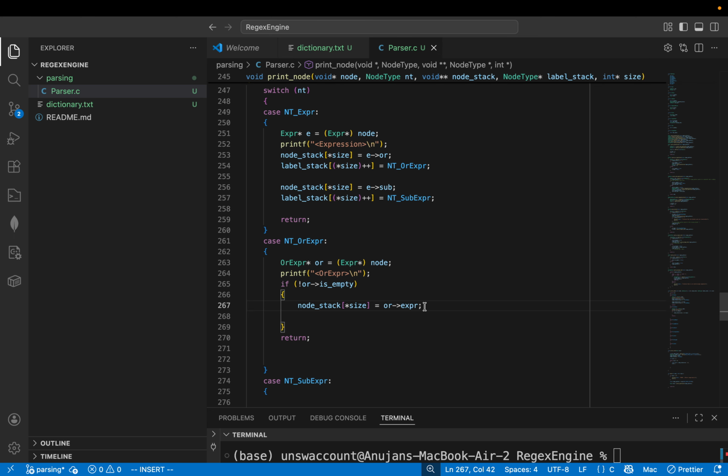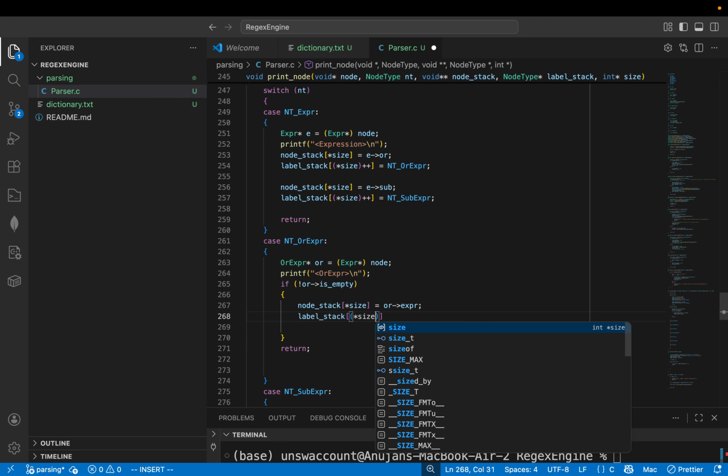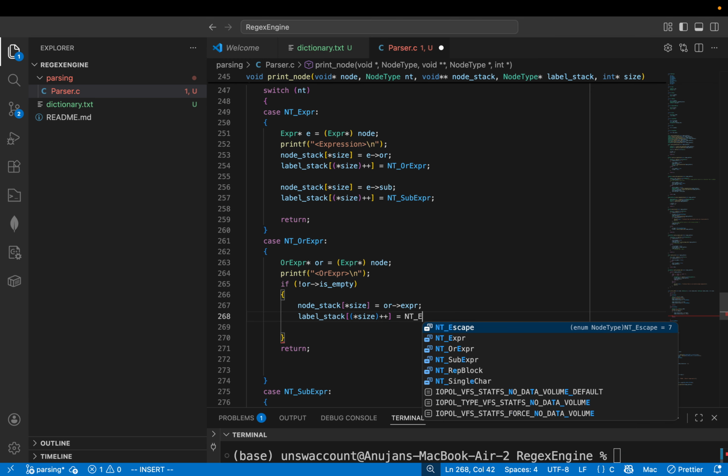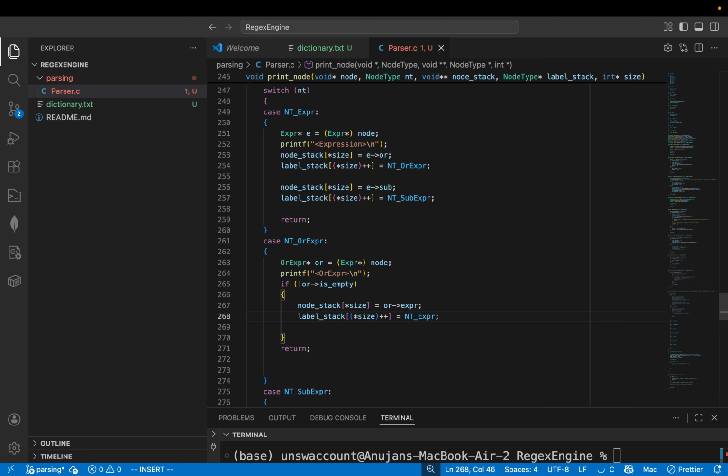And the label stack at size, and we increment as well, equals NT expression. And then return out. And if it is empty, then I guess we don't have to worry about anything too much.